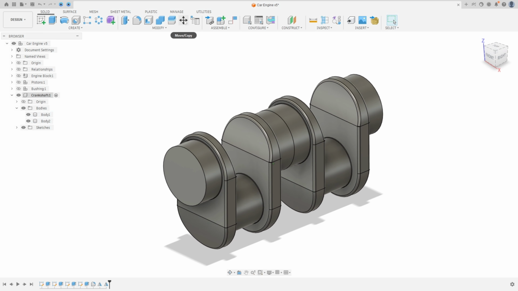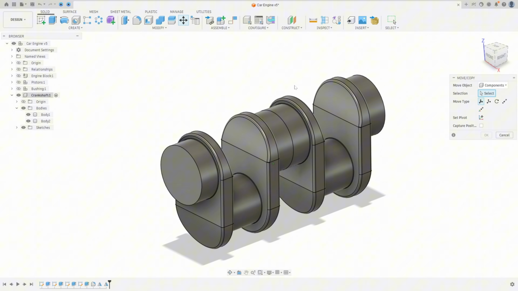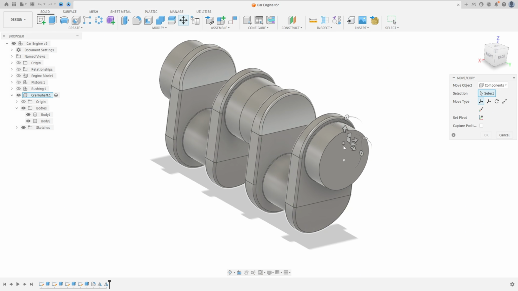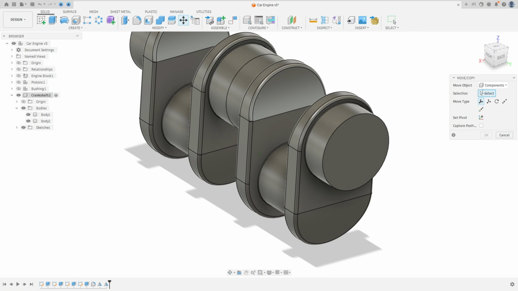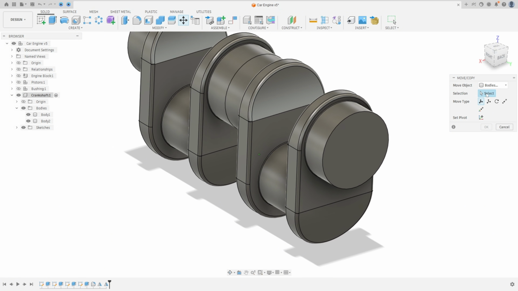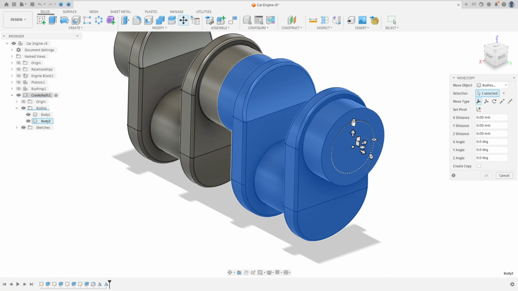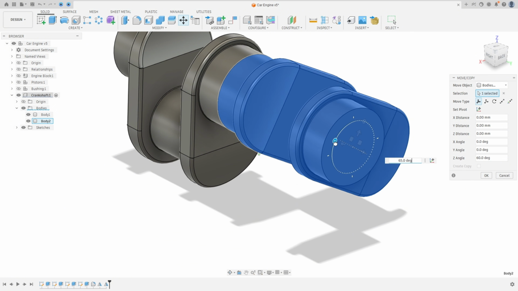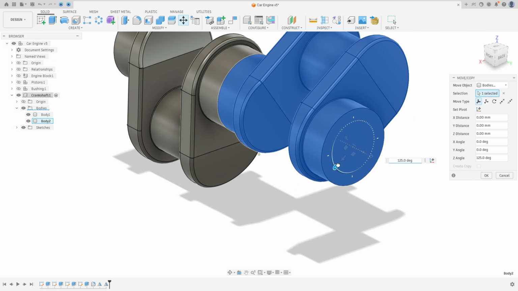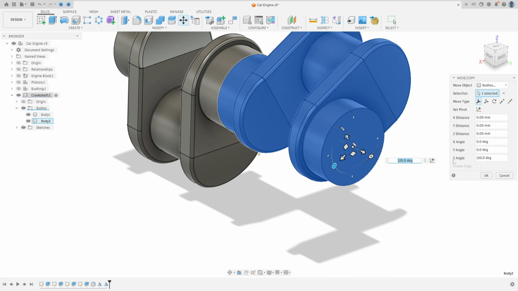And now go to move and copy, select this body here, but make sure to move object, select the body, the selection, select the center of this face, and here we will rotate this 120 degrees at the Z angle and press OK.